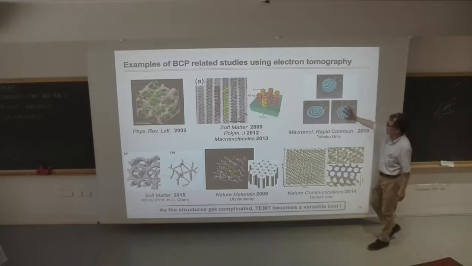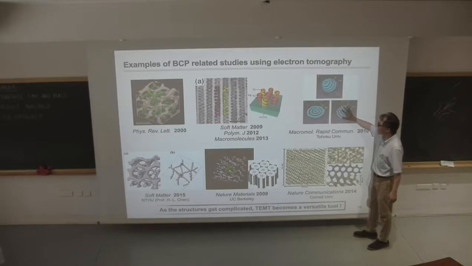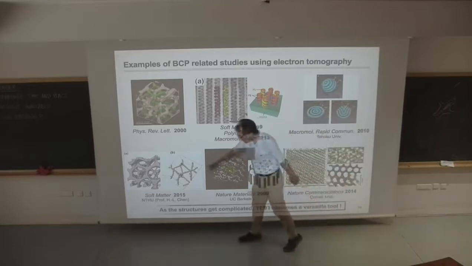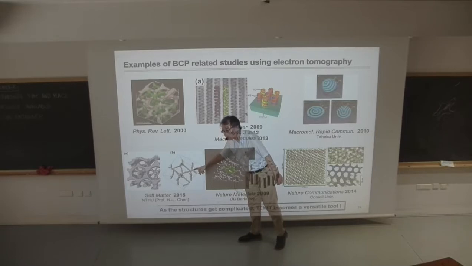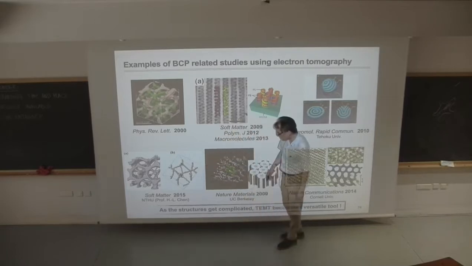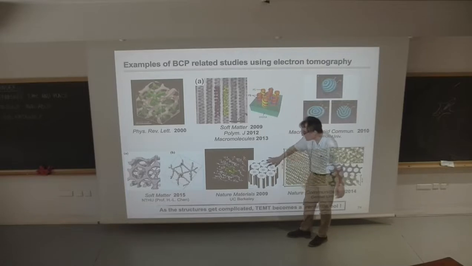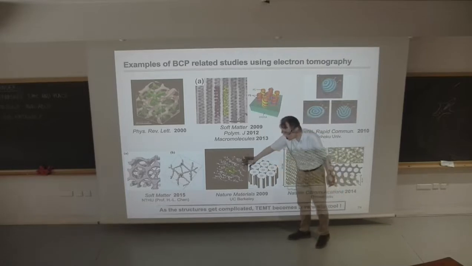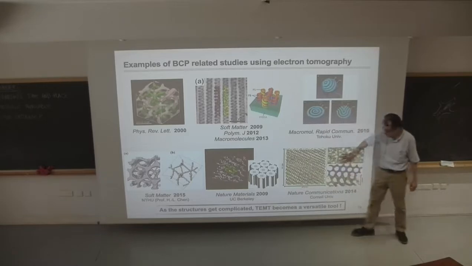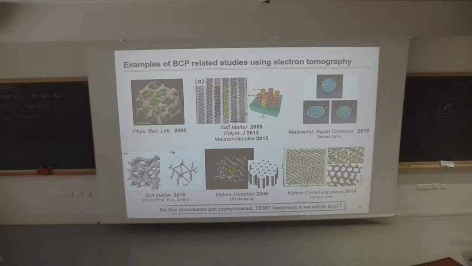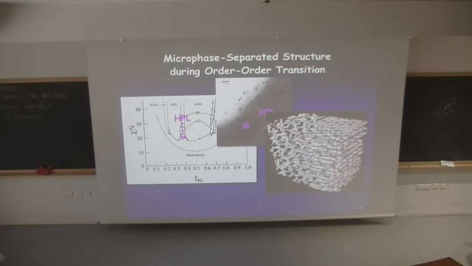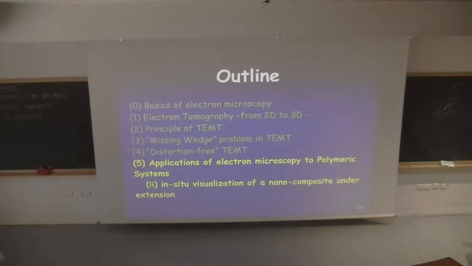And this is a structure from lamella-forming block polymer. If we confine the lamella-forming block polymer, what would the structure be? We actually found OBDD diamond in some polymers, and in some polymers we use block polymer self-assembly to align the nanoparticles. For this kind of structure, electron tomography is also powerful, and this is the same thing. Okay, I just skipped this, and let's go to the next topic.